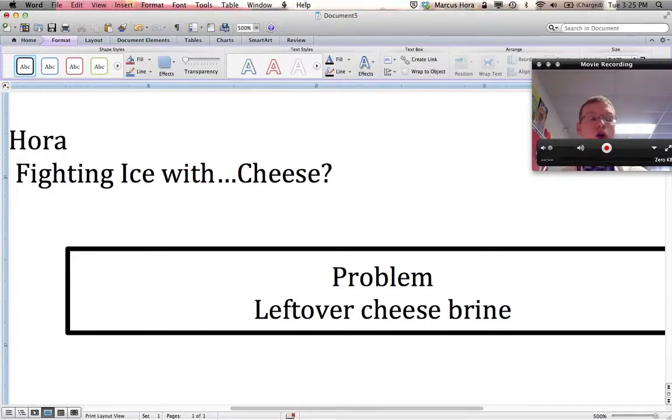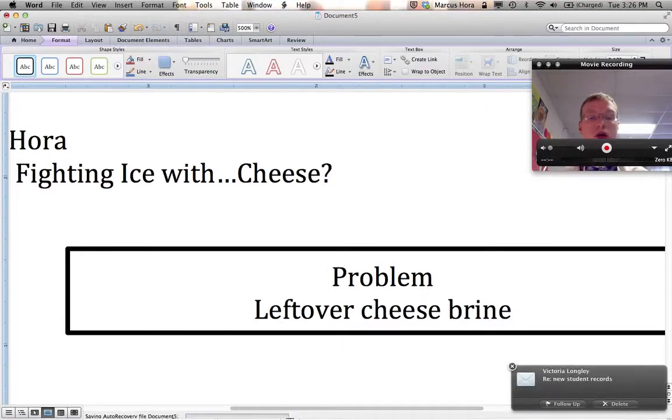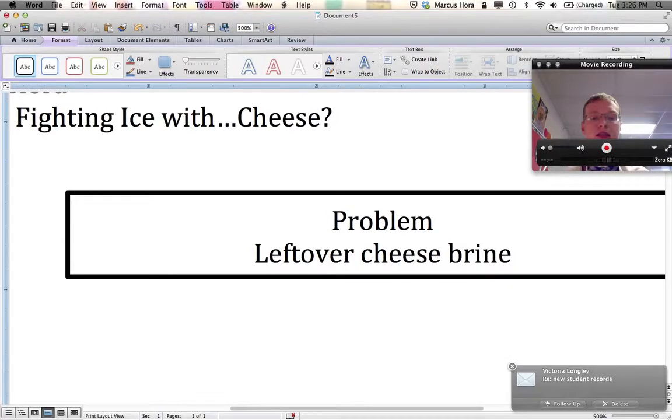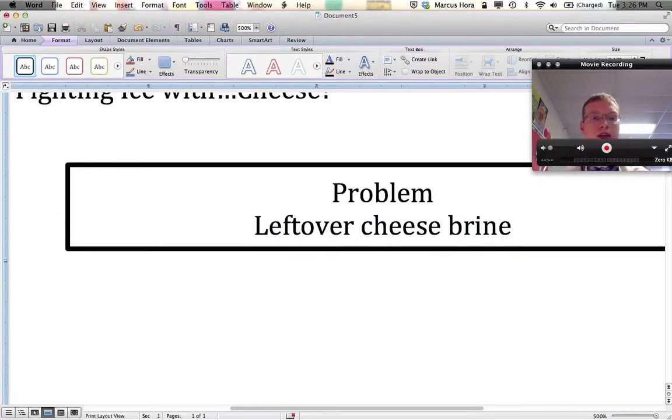Okay, now, the next part says goal, and it has 3 boxes, event 1, event 2, and event 3. So while we were reading, I was kind of thinking in my head of some different ways people tried to solve the problem of what to do with this leftover cheese brine. And at the same time, how can we make our roads a lot safer and not have as much ice? So thinking about those things, let's see what I came up with for my 3 events. Now, you maybe had something different, which is totally fine. Don't erase your boxes if you do. But maybe you want to add some of mine if you have some room.